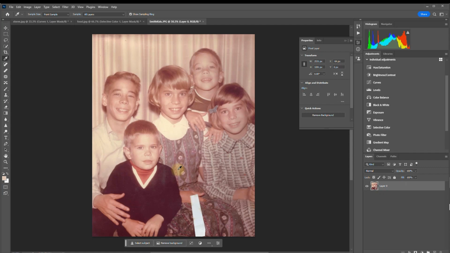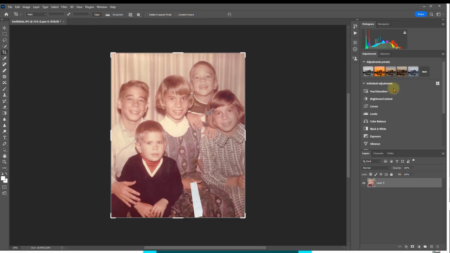first. What has happened with this photo is it is very old. It has been in a home that had smokers, and it has lost some of the pigment. So the exposure and the contrast is looking bad. Here, because we're in the photography workspace, we have all our adjustments up, and there are a lot of these that could fix it. I would like to try the one called exposure.